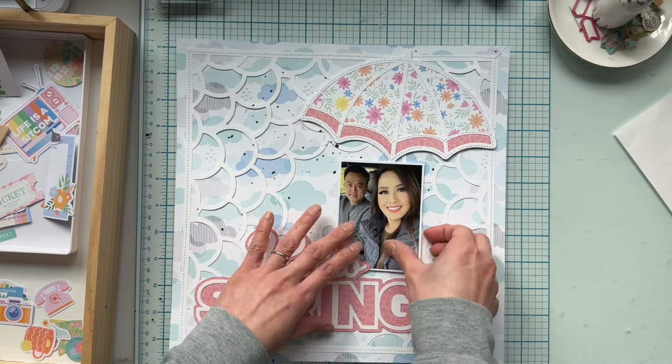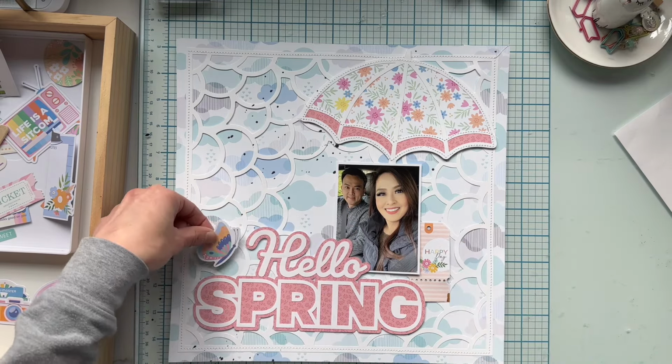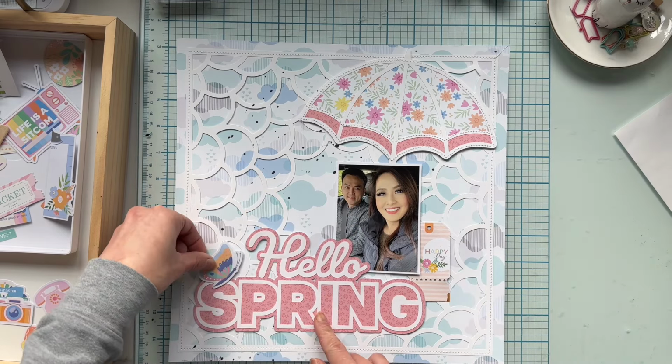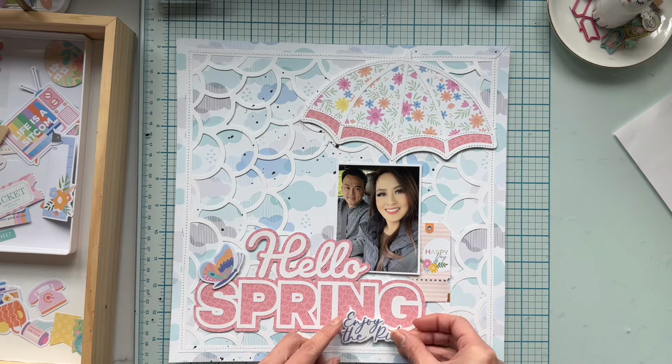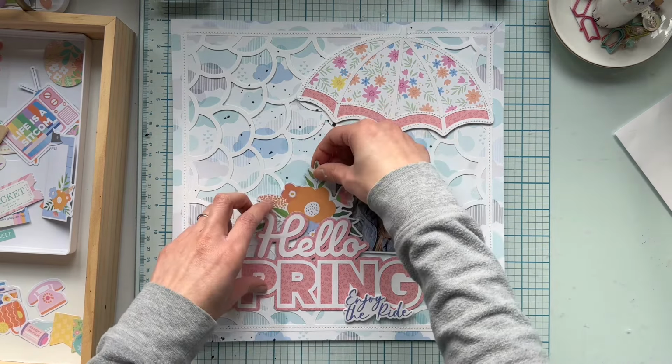Now I'm ready to add some embellishments. I never really glue anything down until the very end when I have all my embellishments set, just in case I change my mind or have a different plan. I don't ruin my whole layout.